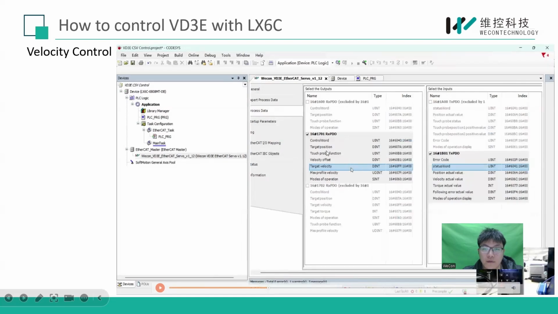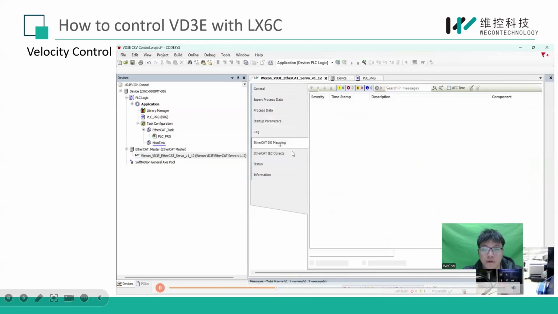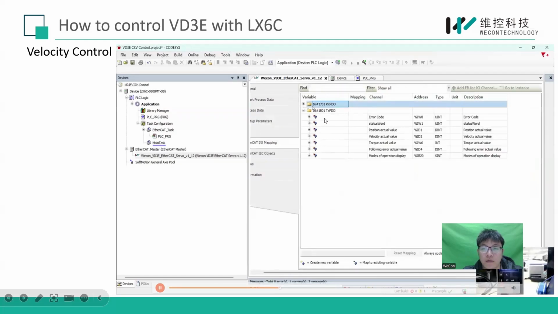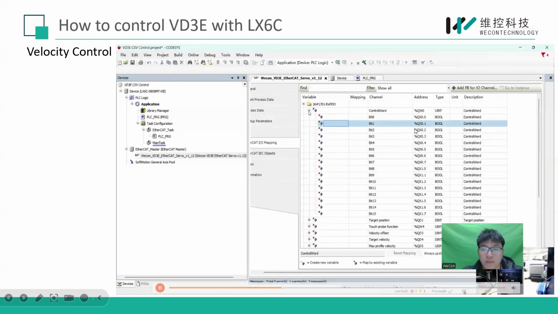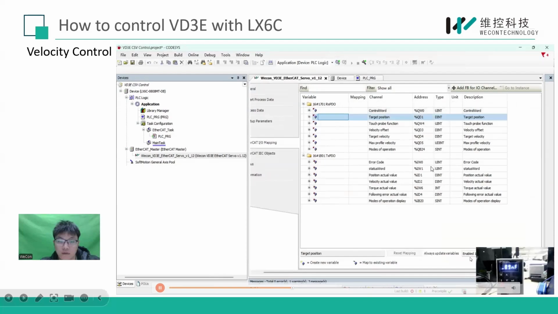This is our configured PDO. And in here, IO mapping, we can also map this object dictionary to the variable in our program. So here you can add some variable in your project and map this PDO to your variable. And during program running, you can change the variable to change this parameter.